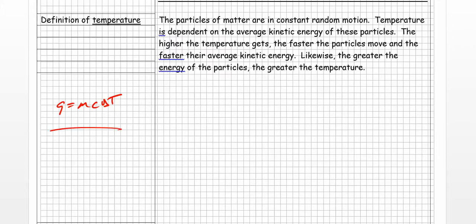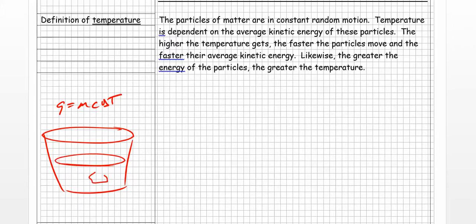So if we look, for example, at a container of water, and the water has in it some metal, then say the metal is warmer than the water, heat is being transferred from the metal into the water, right? So the metal is cooling down and the water is heating up, and we could measure that change in energy. But what do we mean by temperature? So we want to define temperature now, okay?